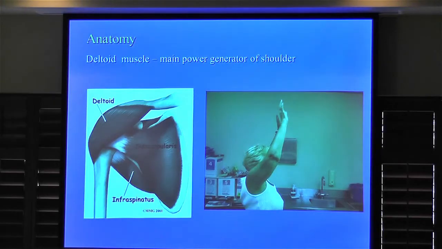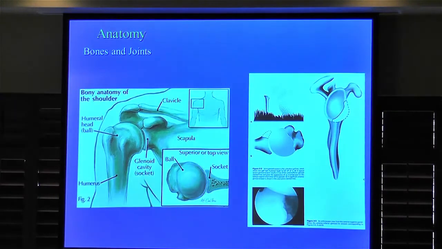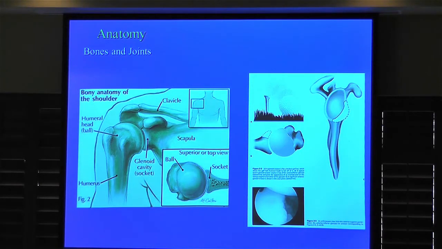So we all know the deltoid is the main power generator of the shoulder. However, the analogy I like to give is that the shoulder is a symphony. We have to have a lot of things going on at one time just to lift that arm, not just the deltoid, the rotator cuff, also the scapula and the bony anatomy. The glenohumeral joint itself, the best analogy is a golf ball and a tee. It has some inherent stability, but the rotator cuff provides that dynamic stability.